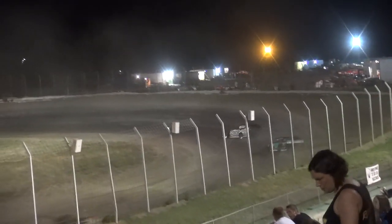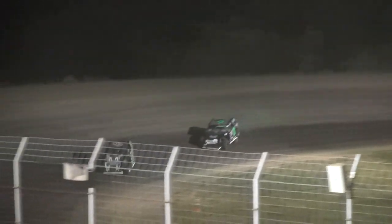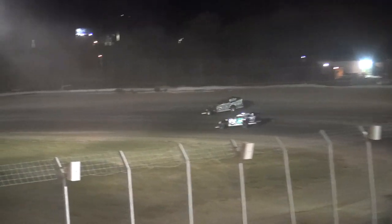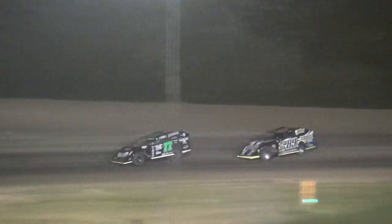But when we get to turn number 1 and 2, Hibner just a little bit quicker there as he and Byers go nose to tail now for that top spot. Clancy gets settled into that 3rd spot. Now single file pretty much all the way around the racetrack, as we got a battle shaping up for the lead. Here comes Byers. Byers and Hibner going back and forth for that top spot. Byers will take the lead.